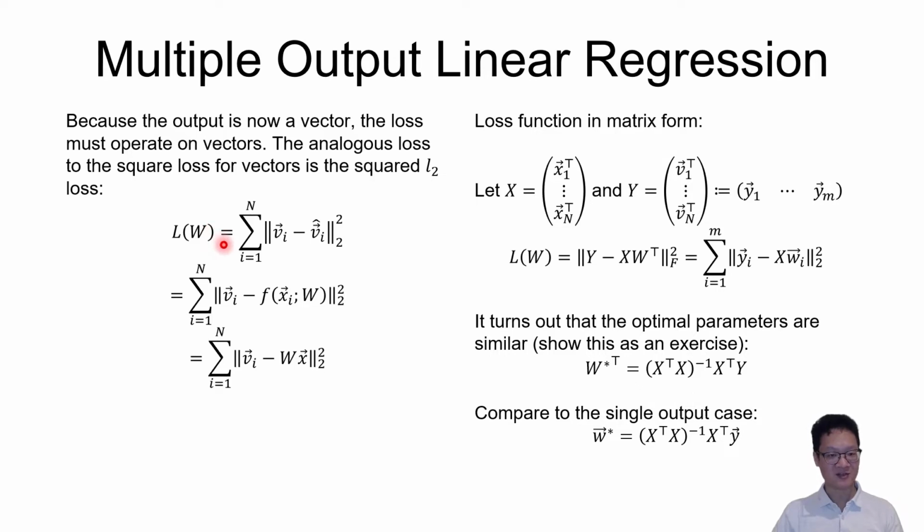To expand things out a little bit, again, not going to go through this in great detail because we have done basically the same thing, now just in vector form, when the output is a vector. So v hat is going to be, in general, some model f of xi, so vi hat is equal to f of xi and W, where W is a matrix of weights. In the case of multiple output linear regression, we have a linear function for f. So that's going to be capital W times xi, for the ith data point, the ith input.